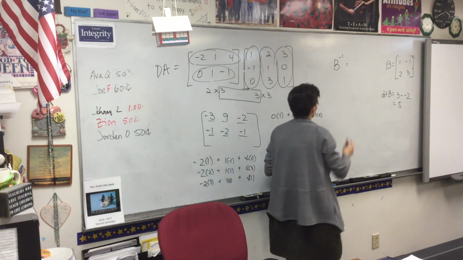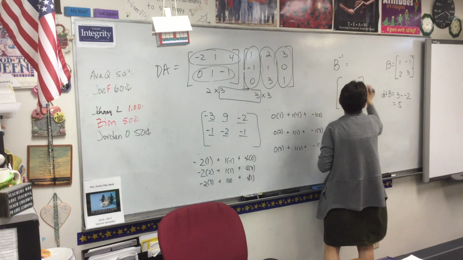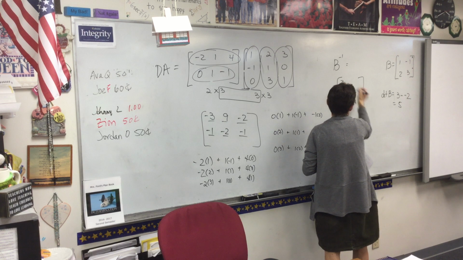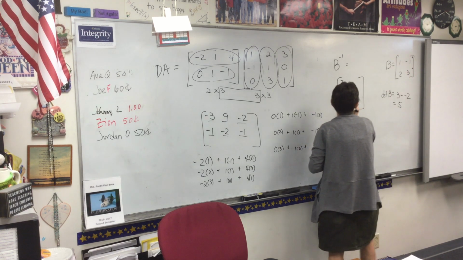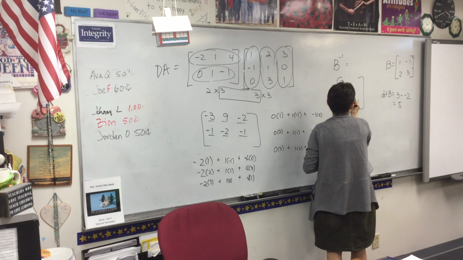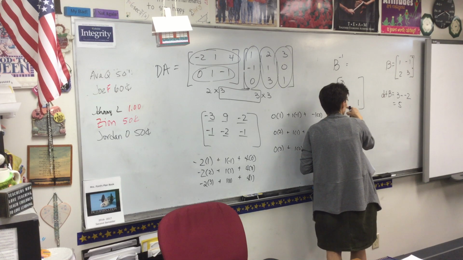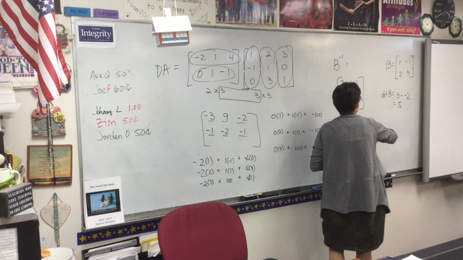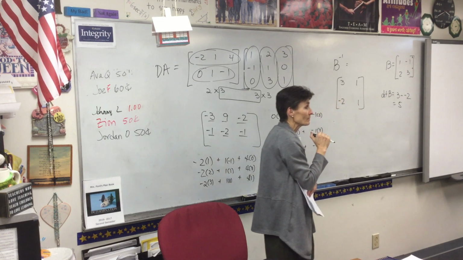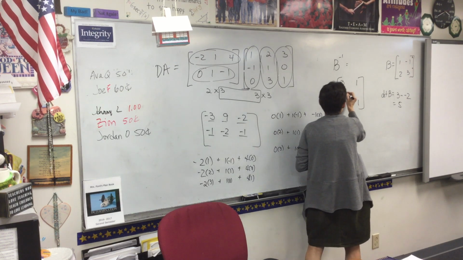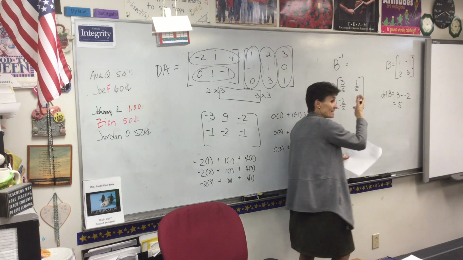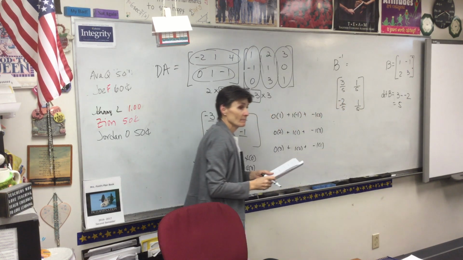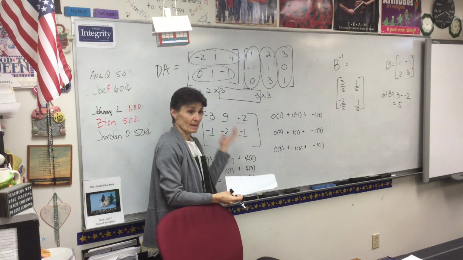Then you flip the 1 and 3. So I go back to my matrix and I put the 3 here and the 1 here. Like he said, these two flip, right? And then you change the signs for the other two. So the 2 stays right here, but it becomes negative. The 1 stays here, it becomes positive. And you divide all of these by 5. And if nothing reduces, that's it, right? And since nothing reduces, that's it.